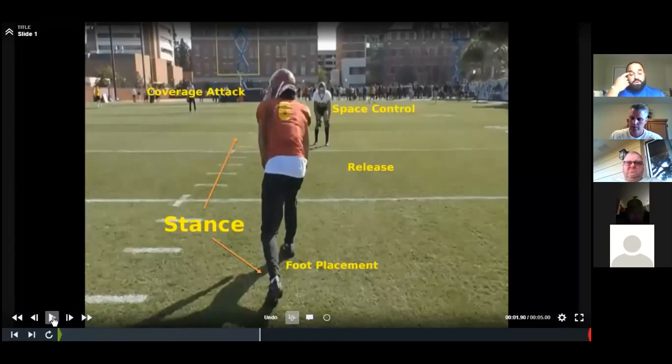Okay, I'm going to pause right here. All right. This is a good body position here. Now, depending on your coach and how you do things and some of your timing routes, some coaches are always inside foot up. Now, it's all dependent on what your scheme is, what Coach Sims wants or anybody else out there. For me, if you're comfortable with your outside foot up versus your inside, make it consistent.